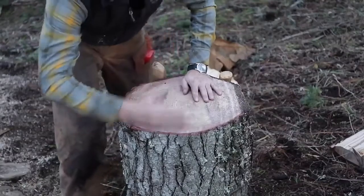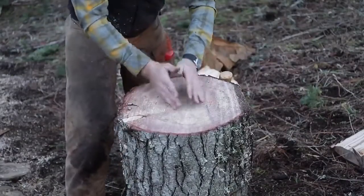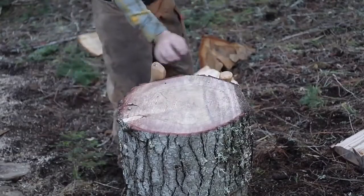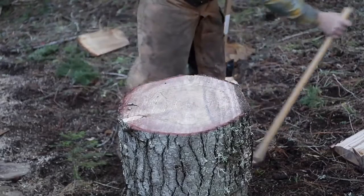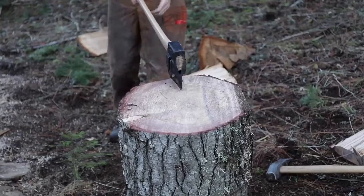Okay, now we'll try the pie method. We'll see what happens, who comes out on top. Then I'll give you my conclusions here. I'm forming opinions right now. So last time we did the slabbing method, right? Where we knock the four corners off and then usually one billet left in the middle you can split. We're going to do the traditional way, the pie method, this time, and I brought you in a little bit closer and then we'll alternate. So let's start with the chopper one. We'll see how many times it's going to take to split here.